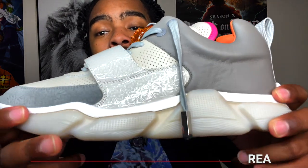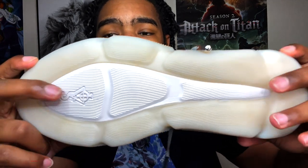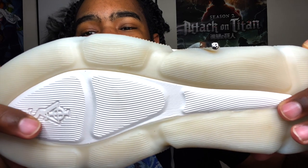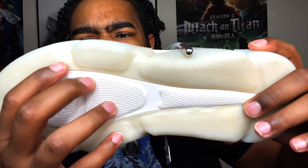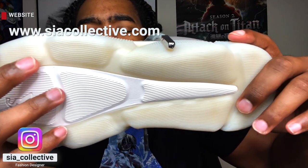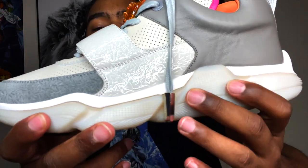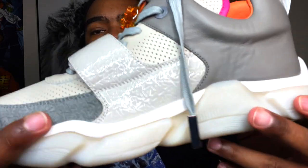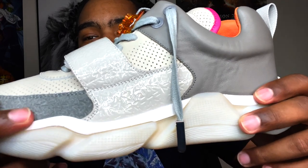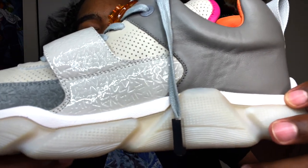Anyway, back to the VV2. Off rip, let's start with the sole. You have a sole that glows — it's off-white, and the middle of the sole is a pure white SIA — Somewhere in America. There's some dirt there because I did try these on before to see how they look with the different sets of laces. The glow sole comes all the way up into the upper part of the shoe, and for the midsole it also stretches there too. You have like a white trimming around the midsole. I like it — it's fire.